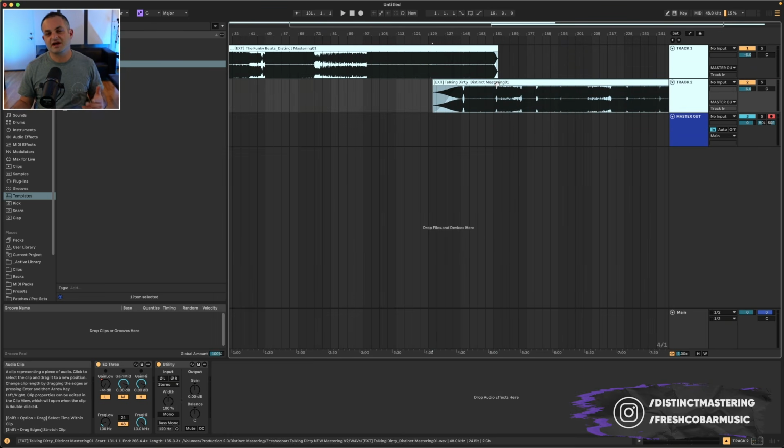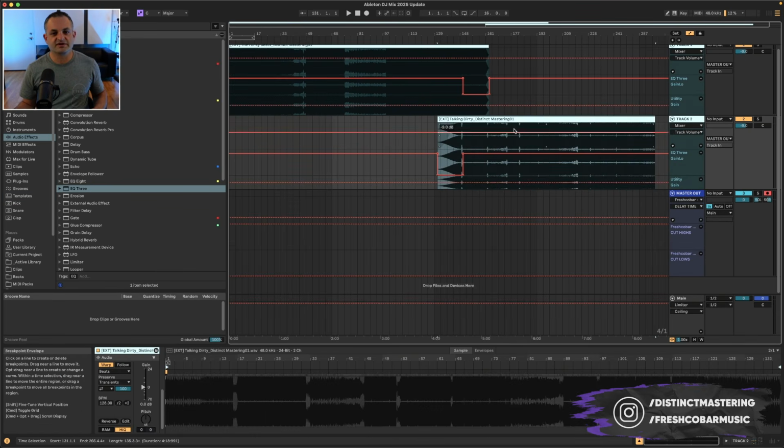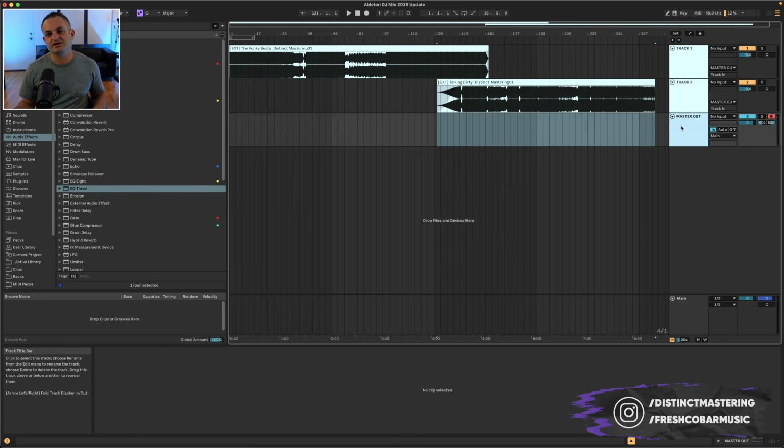Let's say you have a track that's slightly lower in volume, for example, or you might want to automate that breakdown. So this is where the gain comes in, because I can select this clip and just turn it up or down as needed to also match the tracks a bit. And then you'll notice I've built in some headroom right here. I've got these at -9, and that is just to make sure that I'm not clipping on this master out.